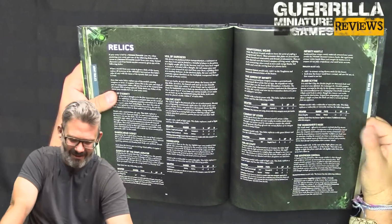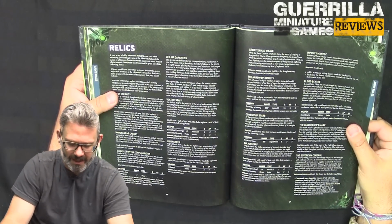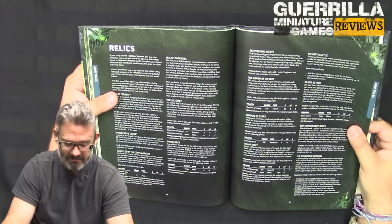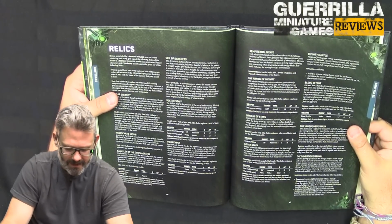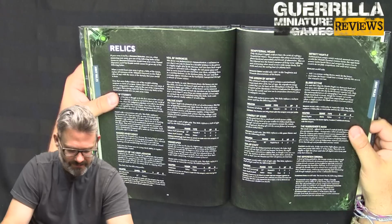For like a cryptek though, I guess you'd have lords and stuff with staff of light. Each time an unmodified hit roll of 6 happens, you get 2 additional hits. So it's kind of neat. Assault 4, you might get 1. I don't know. It seems okay.